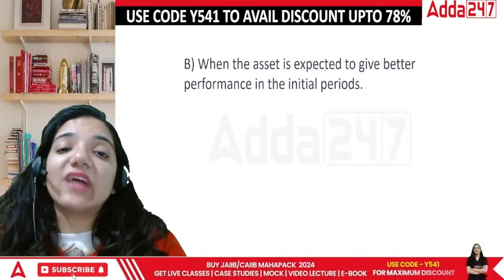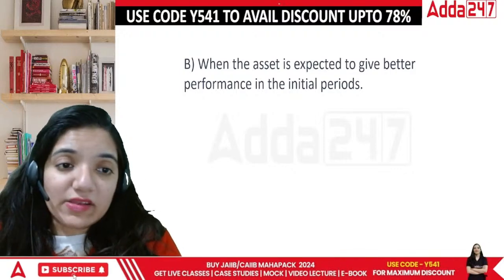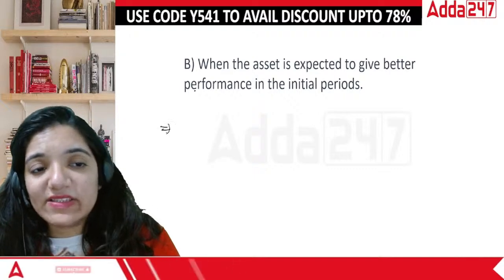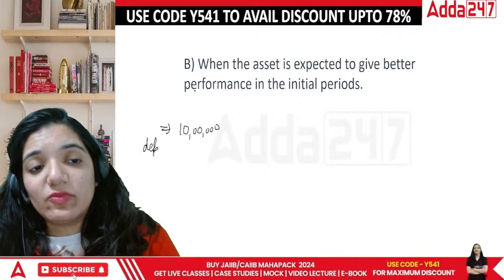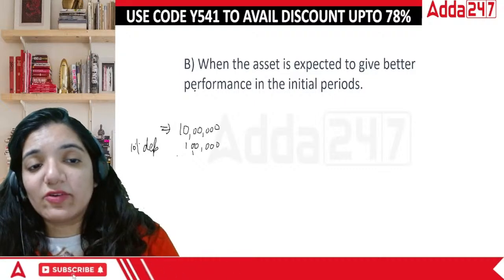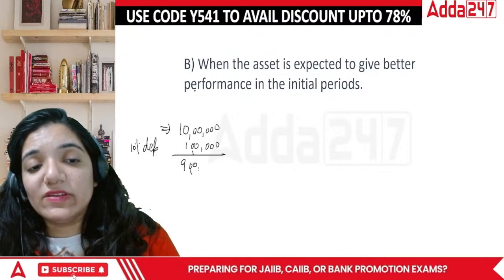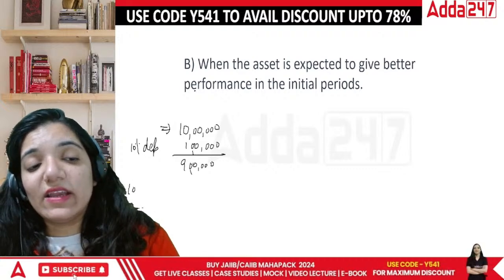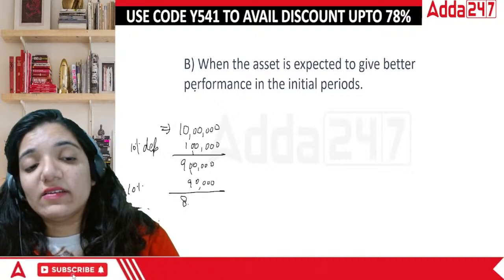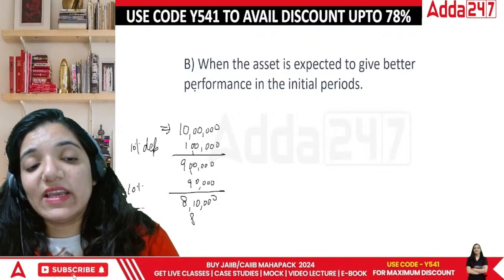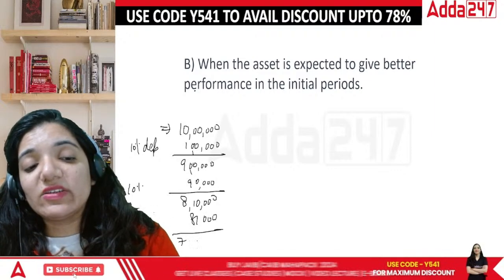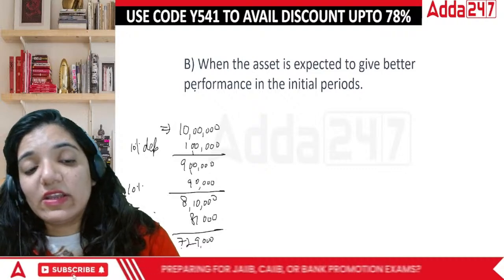If the value is high, then obviously, if I bought an asset for 10 lakh rupees, now let's look at this. The depreciation on it was 10%. So in the first year, the depreciation was way too high. It was 1 lakh rupees. Now I'm left with 9 lakh rupees. On the basis of this 9 lakh, again 10%, that is 90,000 rupees. So I'm left with 8 lakh 10,000 rupees. Then the remaining 10% is basically 81,000. Then you are left with 729,000. Can you see the point there?